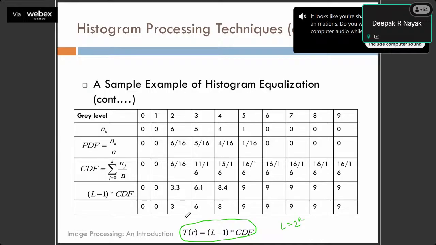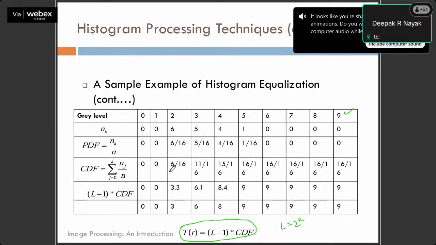So how is it possible? Just by using this transformation function, which is nothing but histogram equalization. See, we have 10 values, 0 to 9, so the maximum gray level is 9. Then you can compute nk. What is nk? How many times 2 is present, 3 is present, 4 is present, 5 is present. Other values are not present. You can find out the probability of occurrence. There are only 16 pixels, so 6 upon 16, 5 upon 16, 4 upon 16, 1 upon 16, and then you'll get the corresponding probability values. If you add them, you'll get, of course, the value 1.